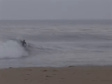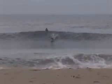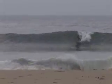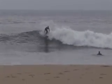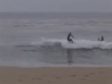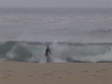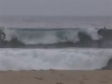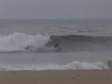Nice tail slide. No hesitation between maneuvers. You've got to go from one maneuver to another and do the big vertical outside. Now that's straight off the takeoff, off the lip, into a second vertical maneuver. Now we're talking about more aggro, more attacking maneuvers, more vertical, more speed, more jazz in each of the maneuvers. Look at that, big powerful re-entry. Now you're talking about big solid surfing. More spray off the top there.